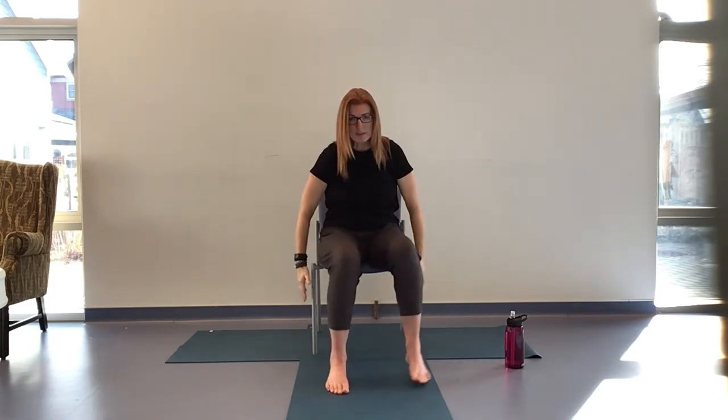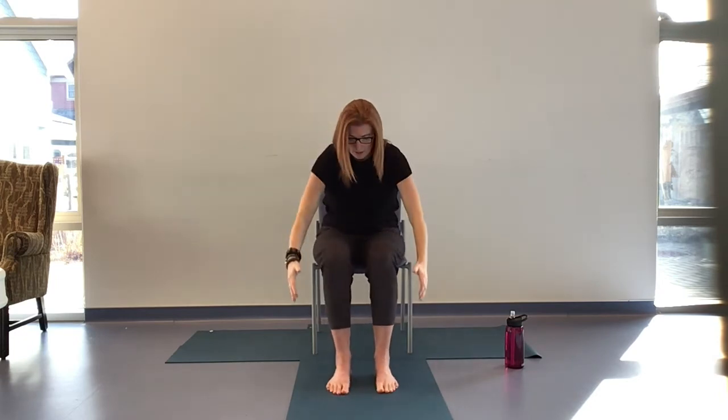If you want to add on with the arms, on the inhale, we'll take those arms up any height. Those arms can be out to soften the shoulders or in, depending on what feels comfortable for you. And on that exhale, as we round down, the hands come down, even behind the hips. So keeping the joints easy, noticing how this feels in your body. And if this takes away from the spinal movement, bring the hands back to the thighs and just focus on flexing and extending your spine.